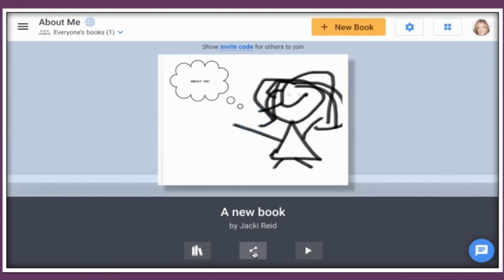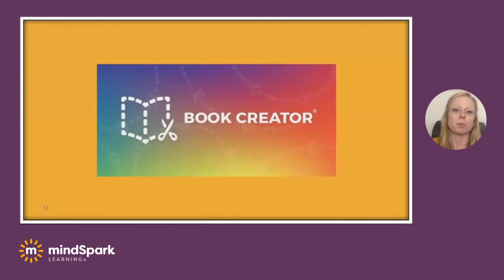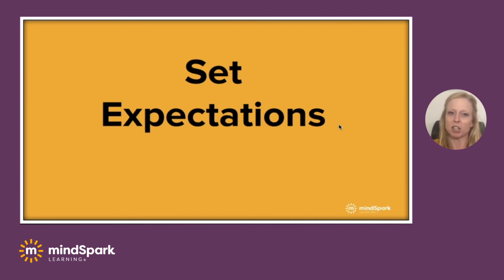And if you want to share again, you can click down here at this bottom sharing link and have this book published online so you can get a URL to this library, download this as an ebook, or print this for you and your students. You can have your students looking in Book Creator to summarize their multiple intelligence tests and report their different strengths, or you can have students using Book Creator to summarize how they would solve for a global goal or about their Indigenous history.